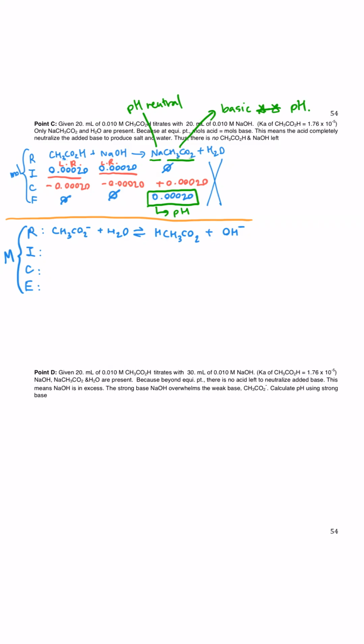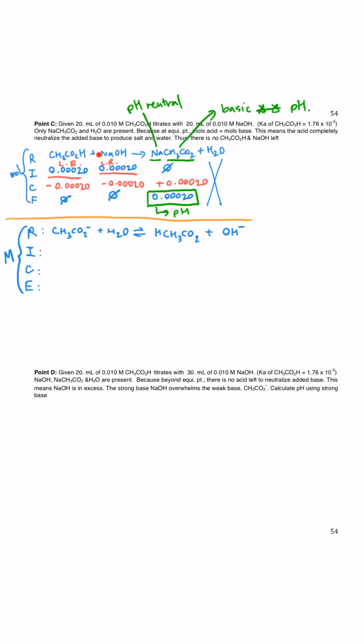You might wonder, how do I choose between the RICF and RICE table? The RICF table is used when the reaction involves the actual acid and base, not water. These acid-base reactions have to be with the acid and base, not with water. But the RICE would be the reaction between either an acid or base that reacts with water. Therefore, in this case, because the acid or base that reacts with water will eventually reach the equilibrium point, we are going to use the equilibrium RICE table.